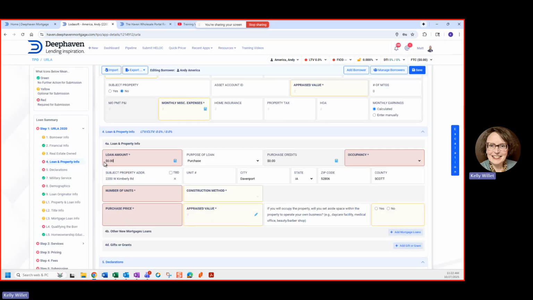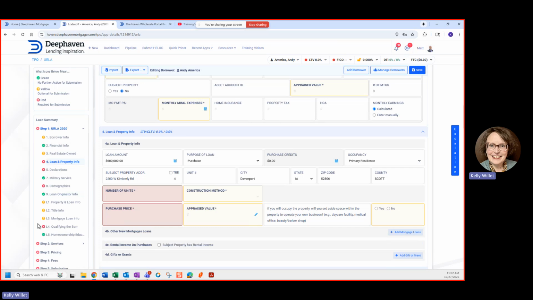And again, sometimes those fields can be a little troublesome. That's okay. Just exit out, go back to the loan amount, and you can input it in again. Sometimes the pop-ups work really well, sometimes that cursor kind of gets muddled in there. So all I did was exit it out, came back to loan amount, and I was able to just type it in. Loan amount information is something that needs to be added. Occupancy as well. So this is going to be my new primary residence. No units, just a single family. So I'm going to go ahead and put in that information and then get into that purchase price.